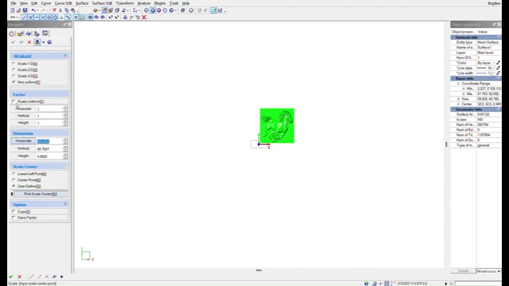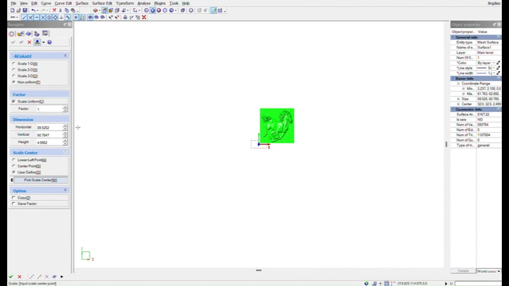Here I am going to scale it up to a 400 millimeter model. I will set horizontal to 400, and then it will proportionally set the vertical and height. Here the vertical shows 408, so I'm going to fix that at 400.